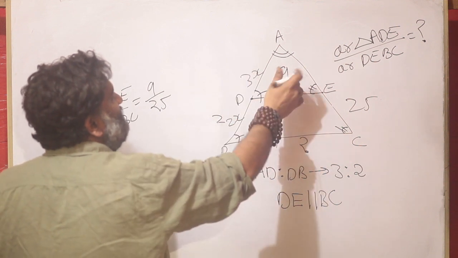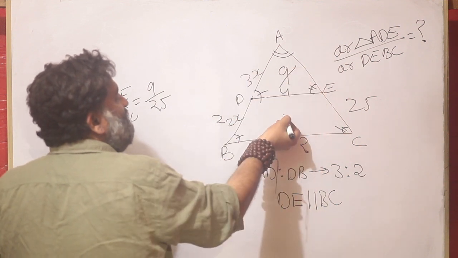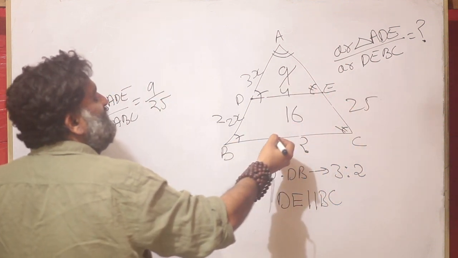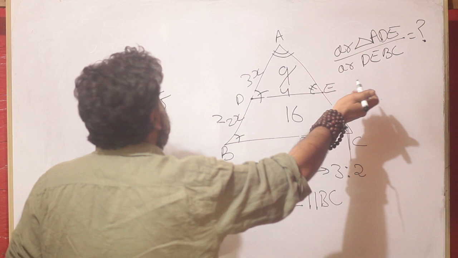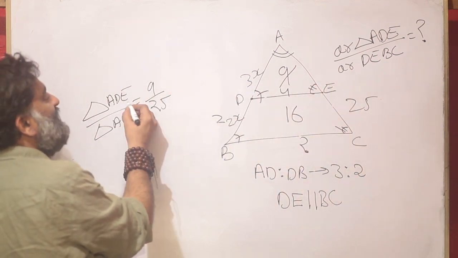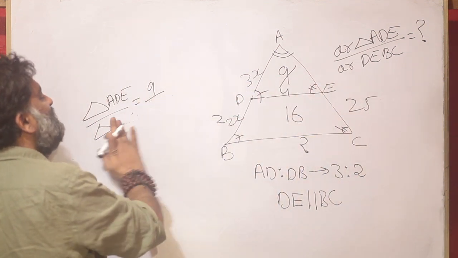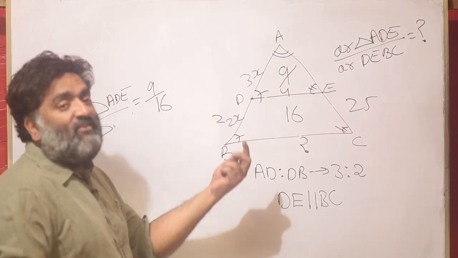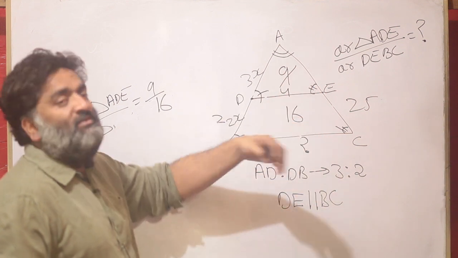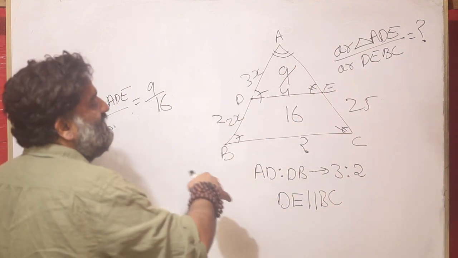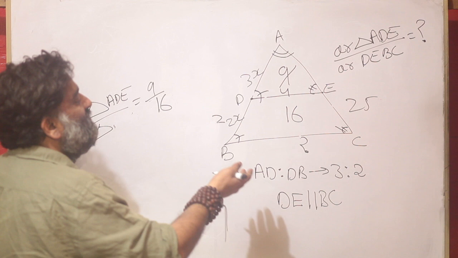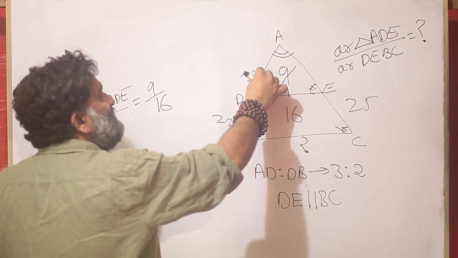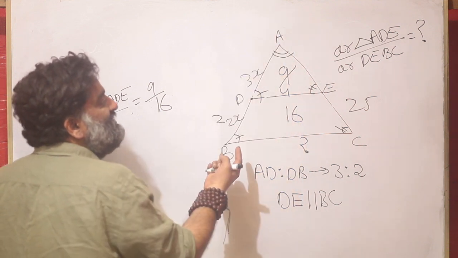Out of the big triangle, if you take out this 9, you are left with the trapezium DEBC. So 25 minus 9 gives you 16, and you have your answer already. The area of triangle ADE is 9, and for the trapezium it is 16. So once you have the tool right, such a problem becomes very easy. And in fact, if you know the idea, the problem solving will be very fast. You have the ratio of these two parts; you want the ratio of this to the whole thing, you get 3/5.